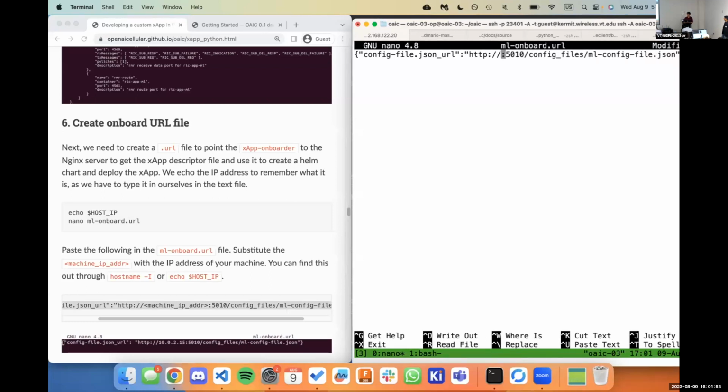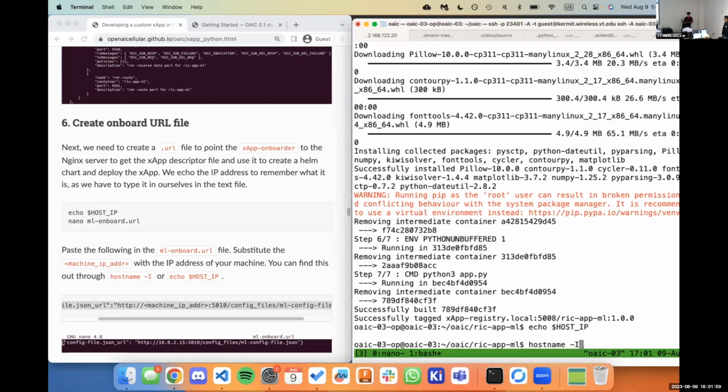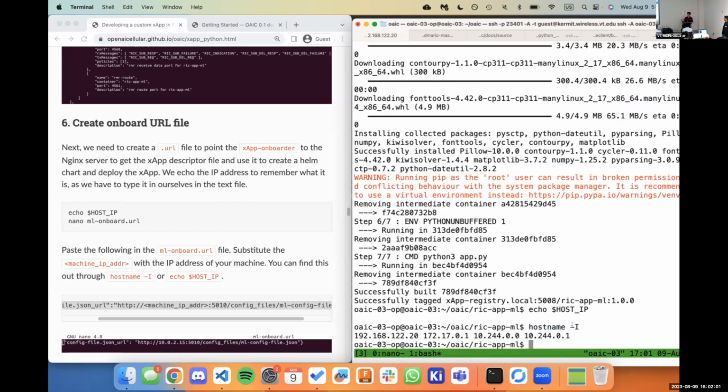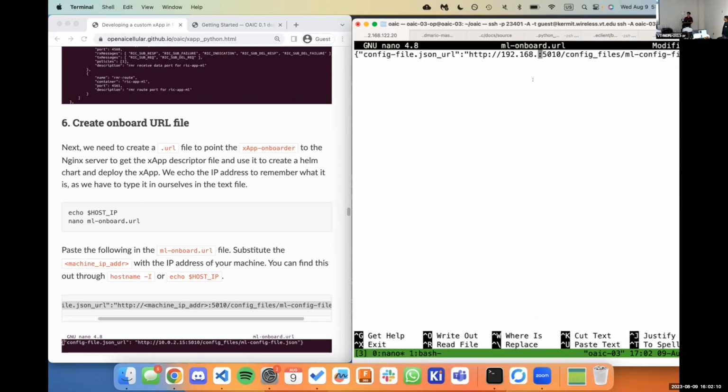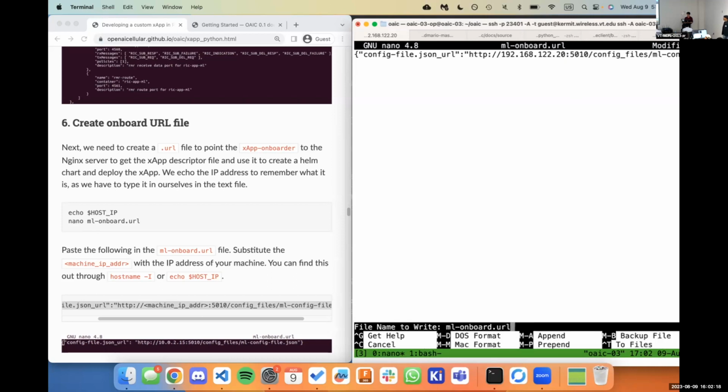I think in my case it was 192.168, and I'll just check. You can use hostname I to get it again, or you can use echo host IP, whichever one. That'll give you the address. It's 122.20 for me. I can just type it in there in that section, and then I can save it.